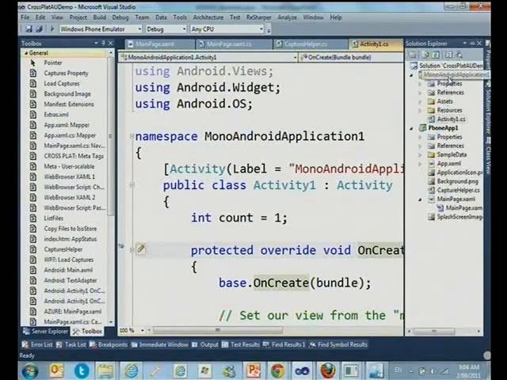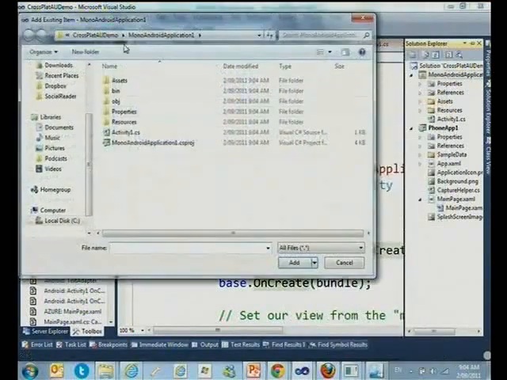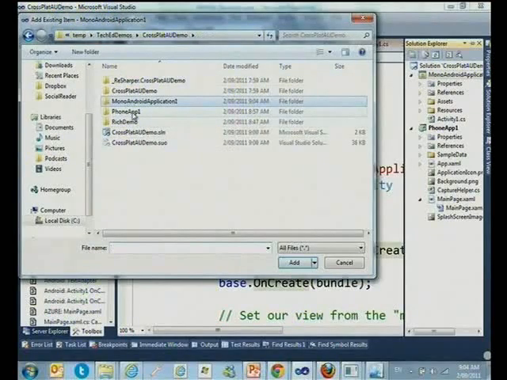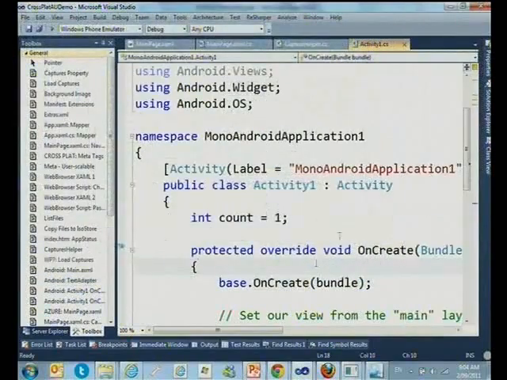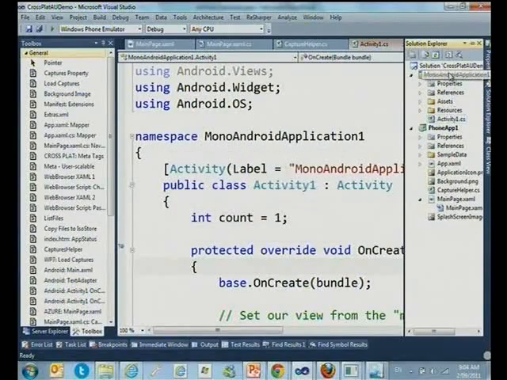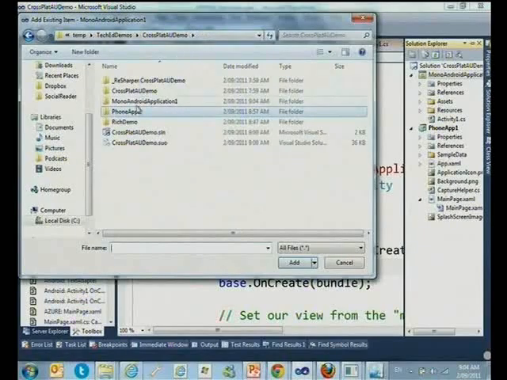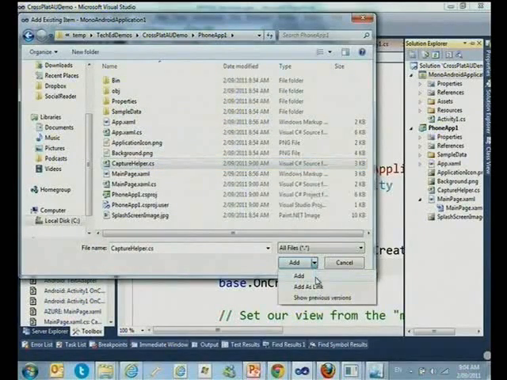And I can come up here and say, okay, well, I don't want to recode that helper class that I had, so I'm just going to add that existing item. Okay, so I'll come back, go across to my phone application, and say, okay, there's my capture helper. I pressed OK too quickly. Let me just delete that and actually show you what I meant to do, which is add existing item, click on the item, and then hit the Add as Link.